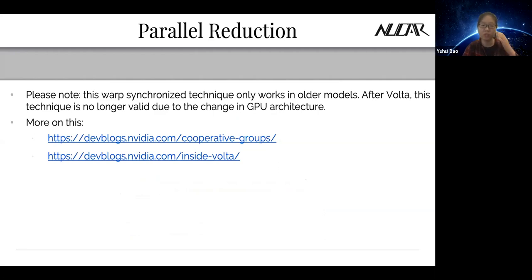So we covered what parallel reduction is. Actually, the goal is to summarize a given series of data into one element, and you can perform different operations across this data.